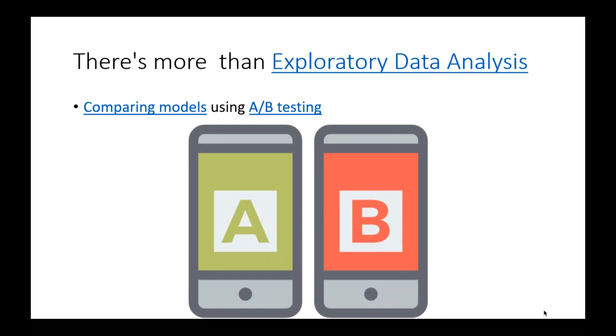And so they make a bunch of really minor changes, right? Let's say you go to a web page and the buy button is green. Someone else goes to that same web page and the buy button is red. If you look at a whole bunch of people going to that same website, which one of those page designs results in a higher probability of people actually clicking the button to buy the product? It's a relatively straightforward concept.